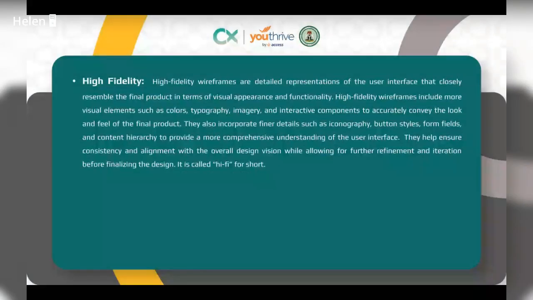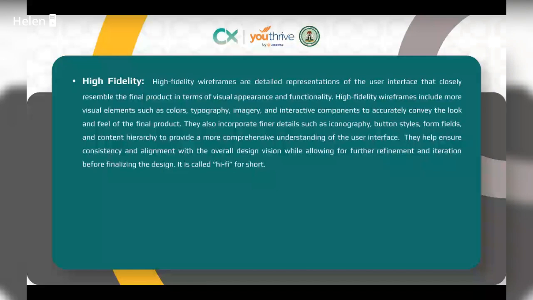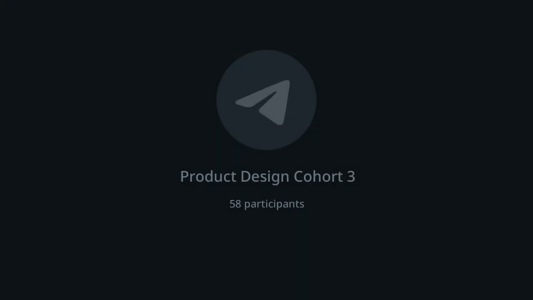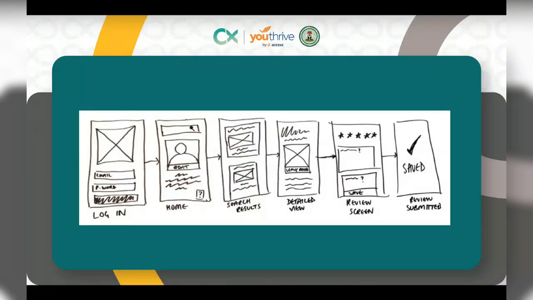Now, you've done your low fidelity. Low fidelity is something that you're not giving the user to test, because it's something that you just sketch, and if you give them, they might be confused. Not everybody understands low fidelity. But low fidelity is something that you've done, and you're going to say, okay, from this screen to this screen. Let me go back to the first image. Now you've moved from this screen to this screen.